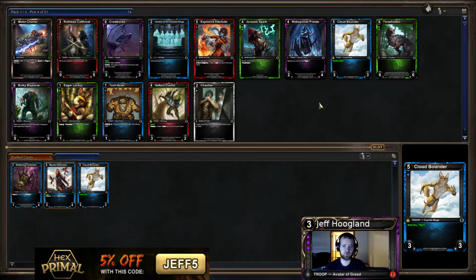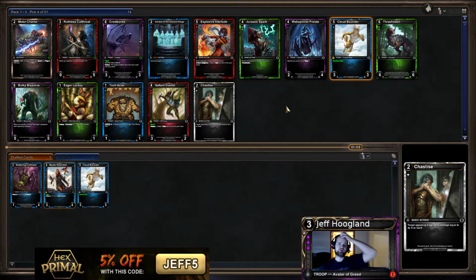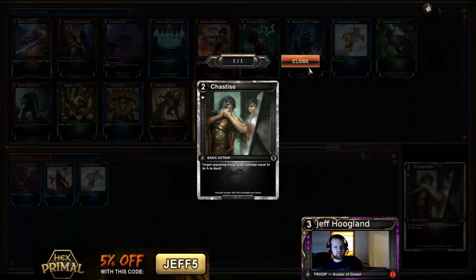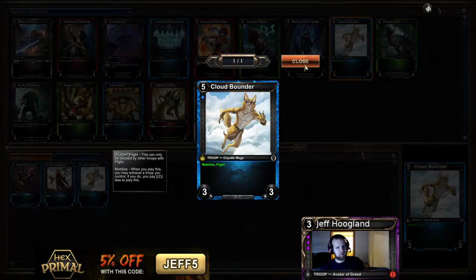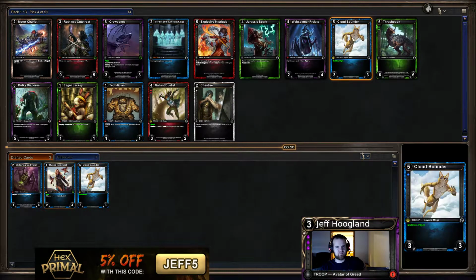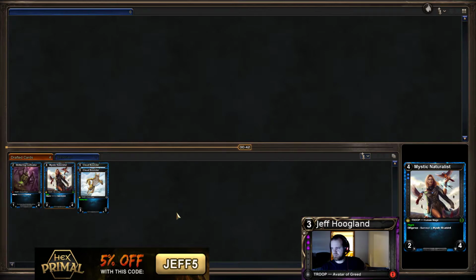As far as this pack goes, another Cloudbounder and a Chastise here. So this is actually kind of a close pick. Taking the Chastise takes the only playable Diamond card out of this pack, which I kind of like, sending that message here. But I also really love Cloudbounder and don't really want to commit to Diamond just yet as our secondary shard. Although Diamond or Blood are probably our best supporting shards for Sapphire at this point.